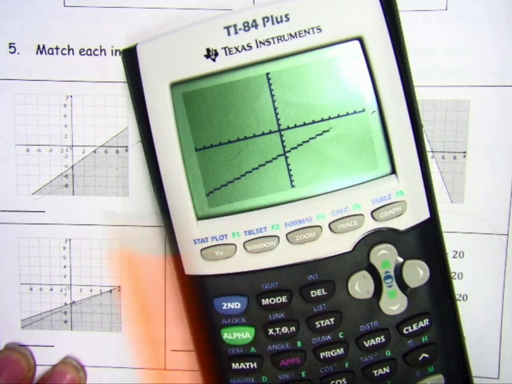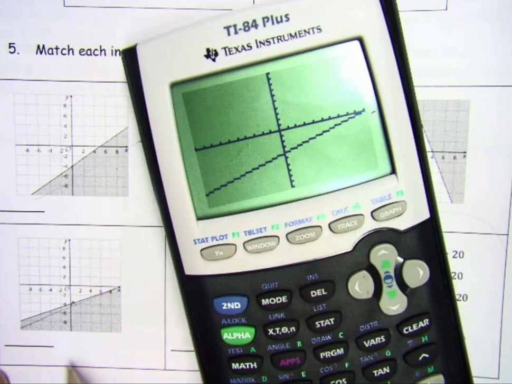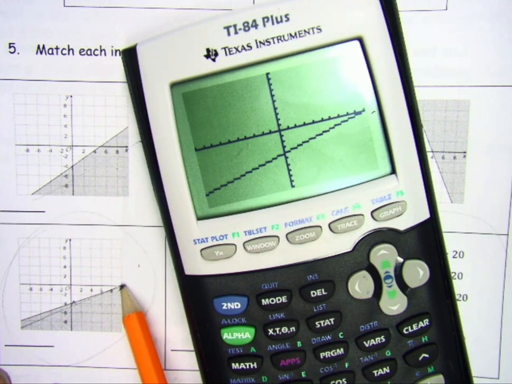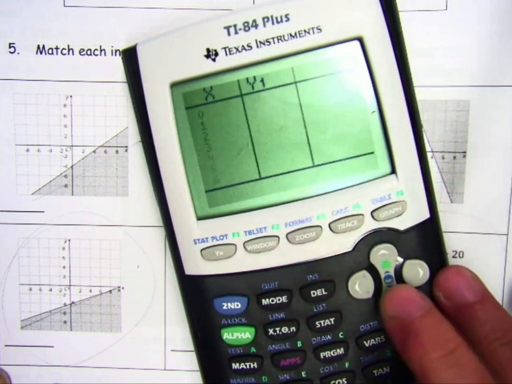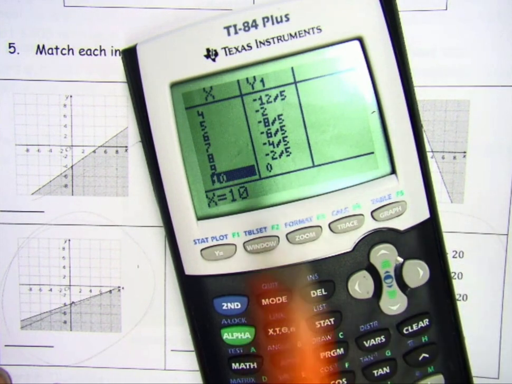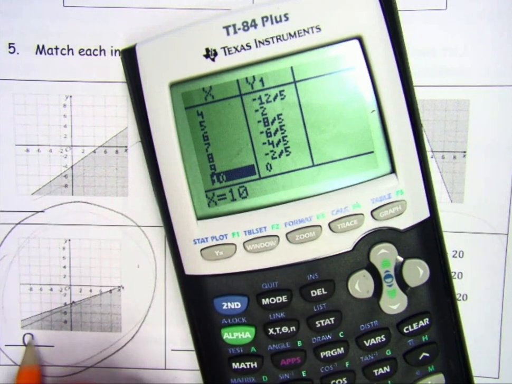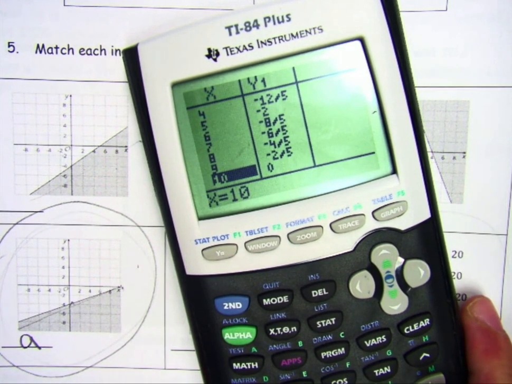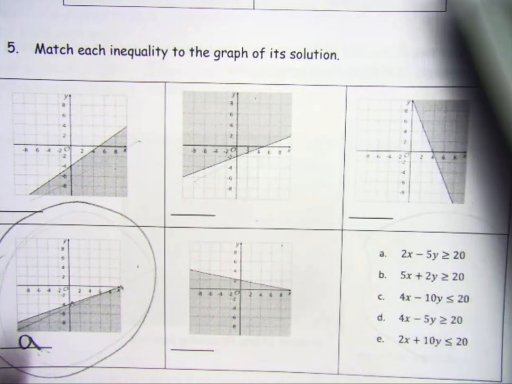Okay. And I can see here, from this, it looks like this is going to be the answer. So I'm actually going to look at when x is 9 or 10, what y is. So I'm going to go to the table, and when x is 10, y is 0, that looks like it's about here. So it's definitely this one. This is A. Okay, so I used my table to try to figure out where I am going to be crossing the x-axis. Okay, you could have also used algebra.